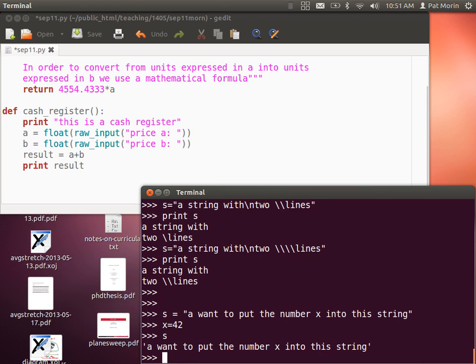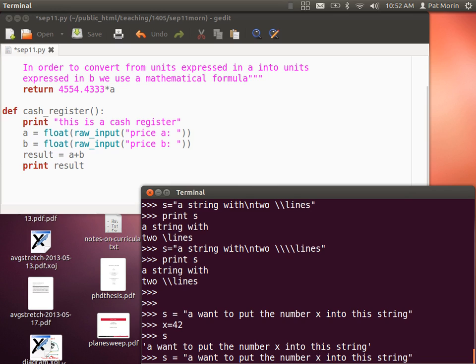So let's say I have a situation where x is 42, and now I want to make a string that looks like this string s here, but where x is, I want it to have the characters 42. So we know a solution for that. Anybody want to give it to me? Yep. Before we learn that, we already know one way to get that done. Yep. No percents yet. Yeah, you can break up the string.